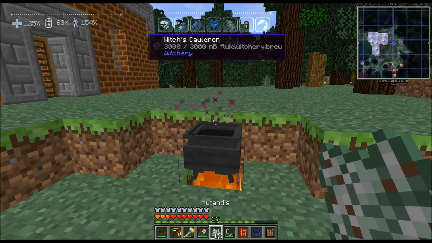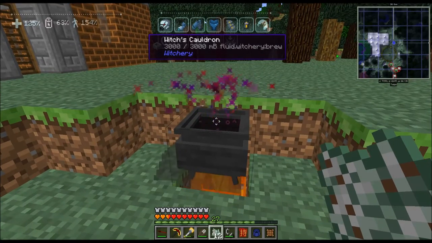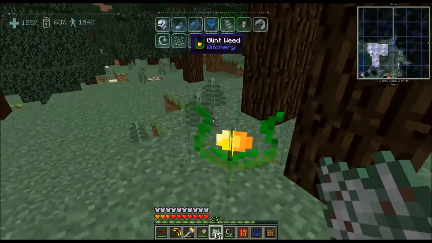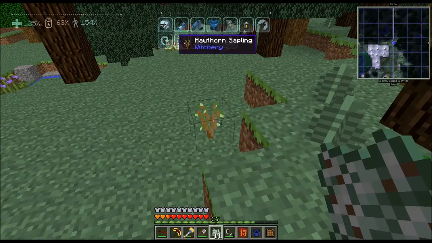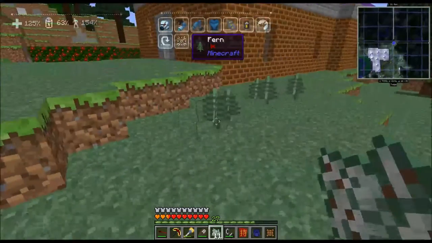And hopefully with these other about 18 of these moths, I think I'm getting 6 per. Sweet. Hopefully we will get... Don't need the glint. Wait, you know what? I'm not going to break it, though. Rowan sapling, poppy. Hawthorn sapling. There we go. Yes. And then what's the other one? Alder?